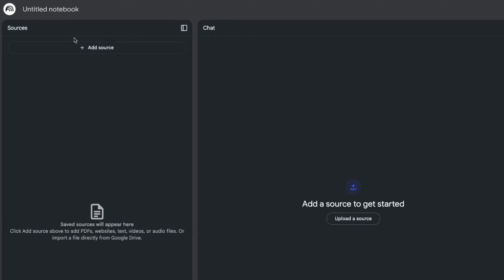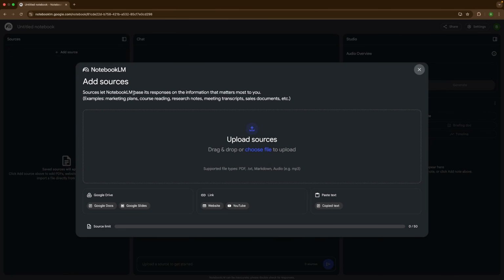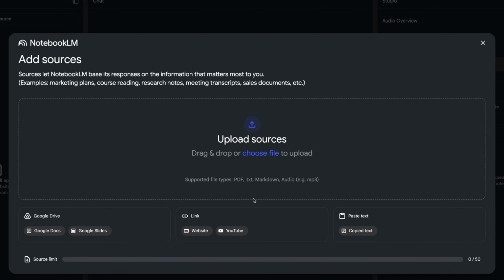So on the left is your sources. This is where you would put all of your notes that you want to understand. But you can add more than just Word documents or paper notes that you have. You can also add Google Slides, and they also have a built-in Google Docs button for you, just from your Google Drive. Really any file, including audio files.